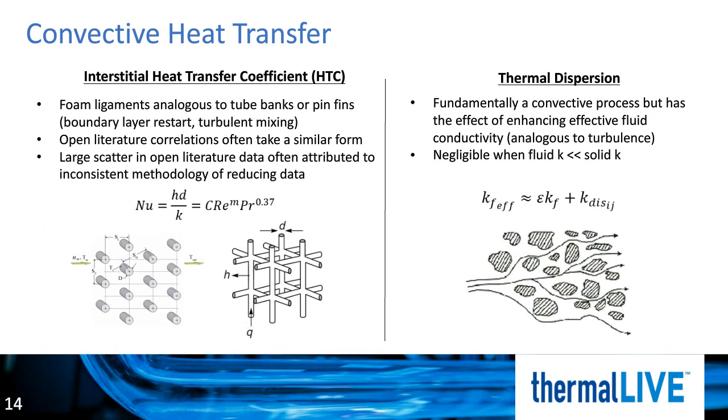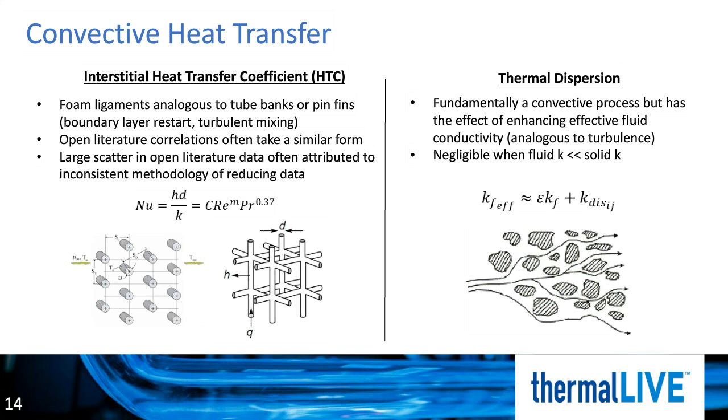In addition to the high surface area achievable with small pore and compressed foams, the great advantage of metal foam in the heat transfer arena comes from its exceptionally high local heat transfer coefficient. Due to the small length scale of the ligaments, the boundary layer is continuously being disrupted and restarted. A high degree of mixing further augments the heat transfer coefficient while also promoting thermal dispersion. The latter helps mix out thermal gradients in the fluid, as illustrated with the sketch on the right, and has the effect of increasing the effective thermal conductivity of the fluid.